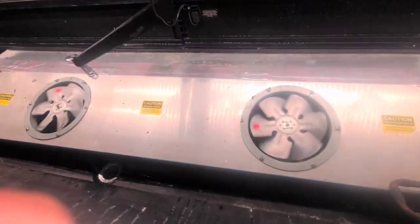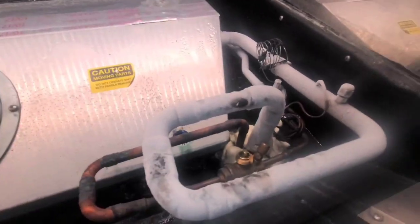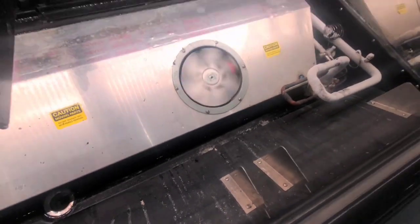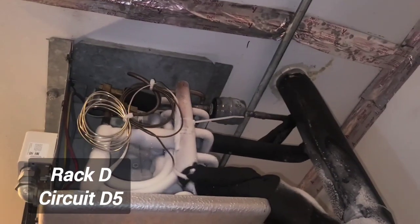So I've got to check another unit. Actually, I got three other work orders here, so I'm gonna let this run for a while with the valve closed, see if I can get it to melt some of that ice. Then the ice in the fan, the meat compartment is this. And I've got a video where I changed that dryer out a few months ago, but we've got ice again.